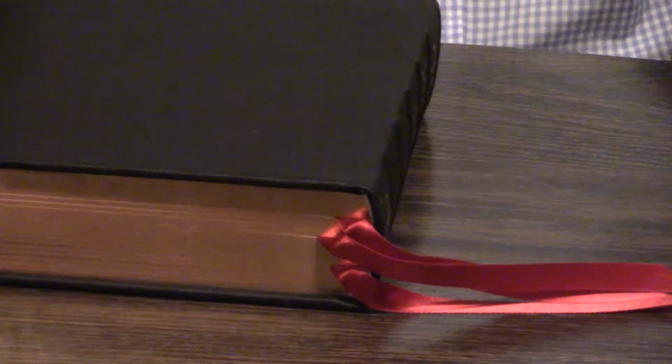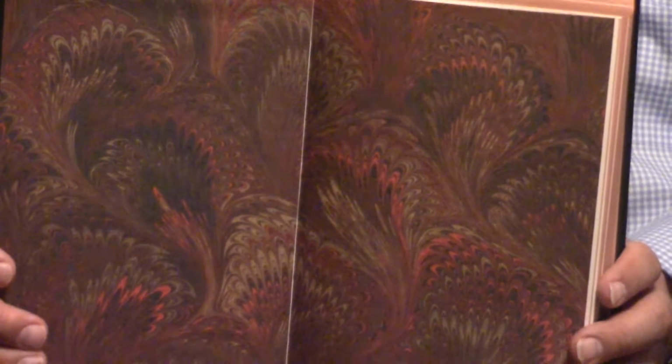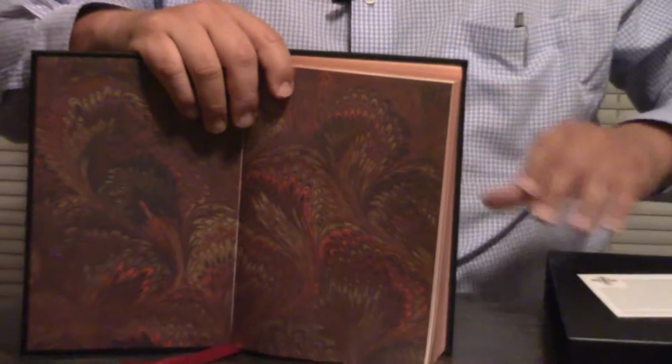Boy, just look at those head and tail bands. I mean, it's just an elegant Bible. Now, to me, probably because it doesn't have a yap, or tiny yap, it just seems smaller than the leather-bound Schuyler Canterbury. So you can see, it just has this classic book opening. Let me just show you for full effect. You know, the finest books in the world have this decorative patterning in it. And then they do like the old Cambridge deal here. Now they do it for Schuyler.